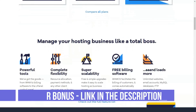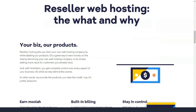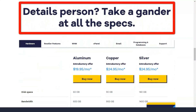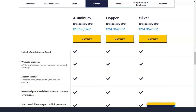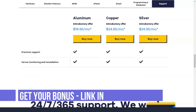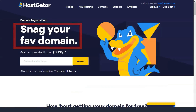Dedicated hosting is available for those who have high-traffic websites and a large budget. Your site data will be independently hosted on your own dedicated server, meaning there will never be a need to share resources at any time. Plus, run Linux or Windows, choose between HDDs and SSDs, get data center-level DDoS protection, and enjoy full root access, unlimited databases, RAID 1 configuration, and 3 to 5 dedicated IPs.